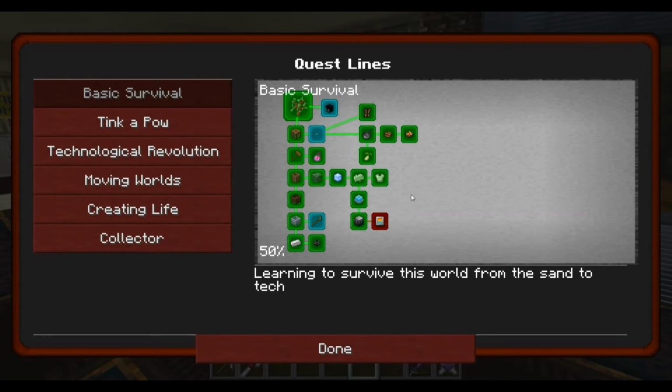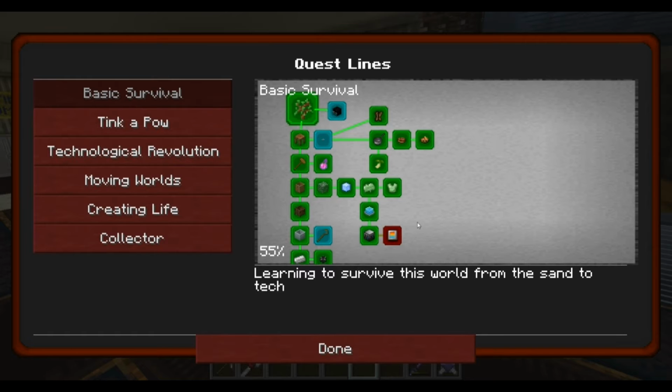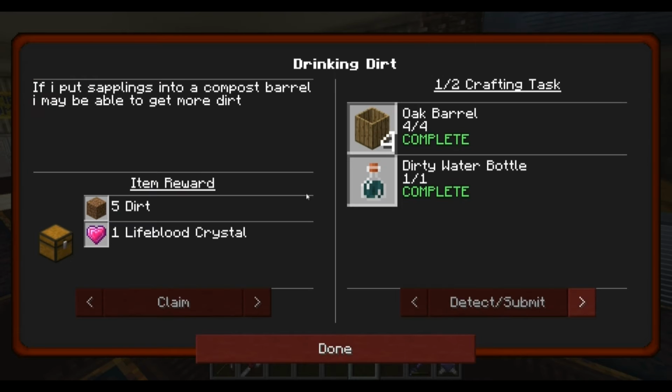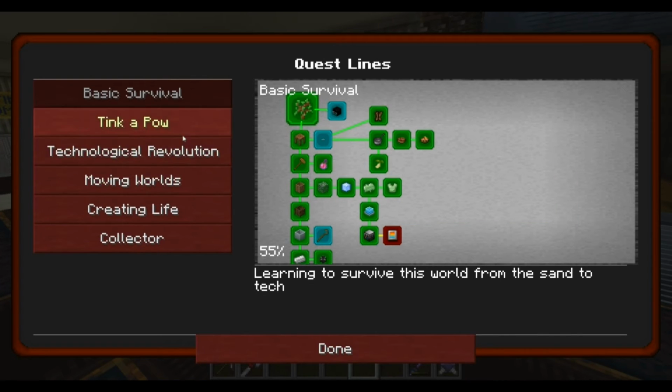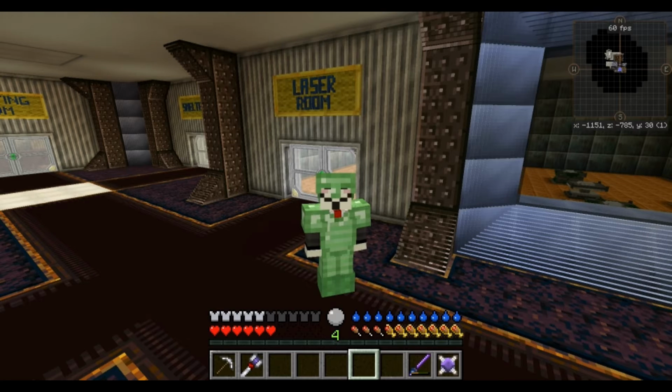Regulate on the go, where you craft yourself some like air conditioning that you carry around with you. But the only quest I've seen different, which I need to reset, is this Drinking Dirt, because this gives you a life bug crystal. Now when I completed the quest it was the old rewards, so I will need to reset that. But that's the only thing I can see that's different in all the quests. So again, there's no need to upgrade to the new map. So right, let's get on with this episode.